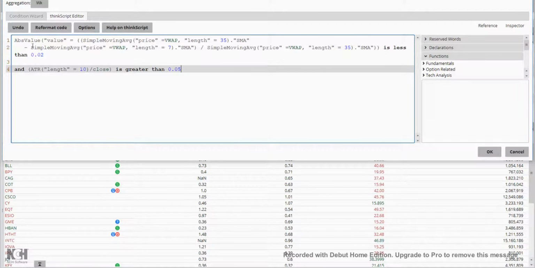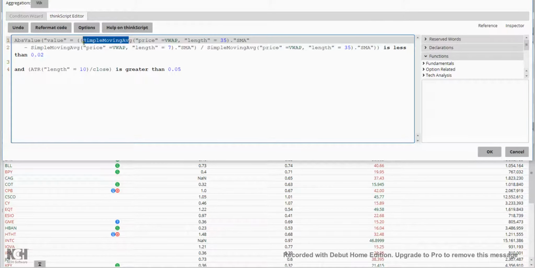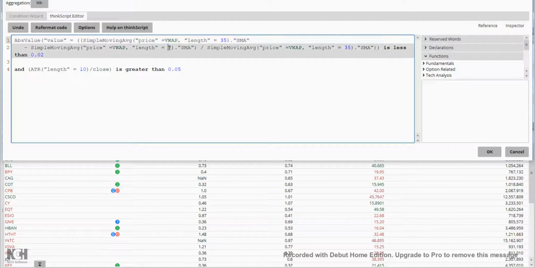The second one is cyclical value, and it's basically looking at the average price. You're looking at the simple moving average, is what they call it in the stock world. So you're looking at a simple moving average over a long time, in this case 35 days, and then a simple moving average over a short time, which is in this case 7 days. What this formula basically says is, hey, is the near-term 7-day average close to the long-term? If that's true, then the stock is changing cyclically within a relatively small band.